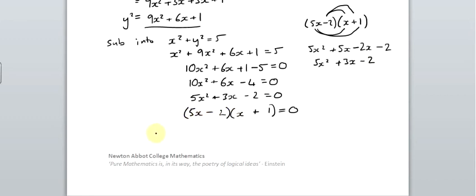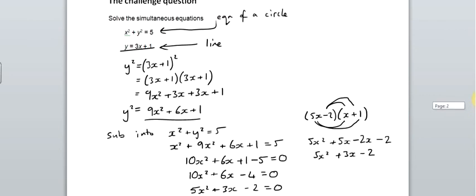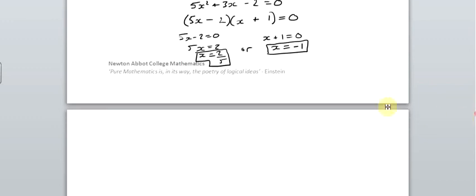Now, to solve it, find x, so x is either going to be, so either we've got the first bracket, 5x minus 2 equals 0, which means that 5x is equal to 2 and x is equal to 2/5, or x plus 1 equals 0, which means that x is equal to minus 1. So those are our two x values, and this is a point at which it's very easy to forget that you're dealing with an equation that's got y as well in it, so we need some y values, and I would strongly recommend you use the linear equation for this. So y equals 3x plus 1. So let's go for that.